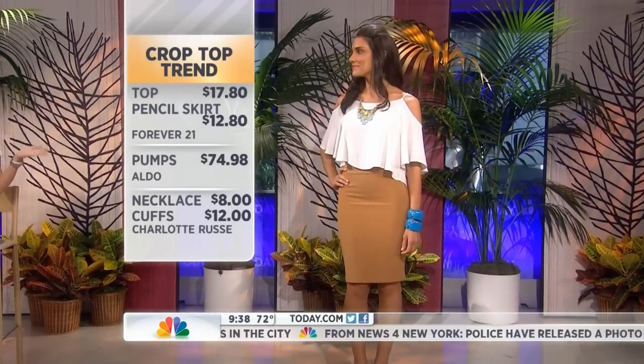We do have models of all ages, so let's talk first about the crop top, and this is a new trend for fall. We're not talking belly bearing here — people think crop top and they immediately think bare midriff. It just refers to the length of the shirt. Here's Claudia in this gorgeous drapey crop top from Forever 21, under 20 bucks. The key to pulling it off is the material — you want one that has movement and is flowy. The bottom is key too: pair your crop top with a high-waisted bottom, like shorts, pants, or as we did here with a high-waisted pencil skirt, also very on trend for the fall.